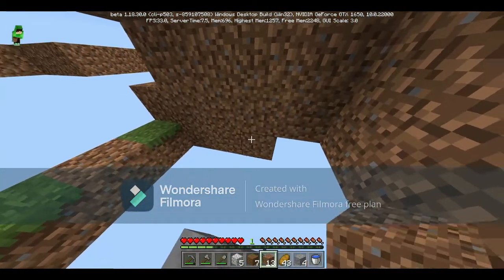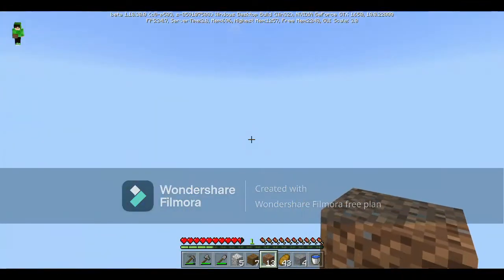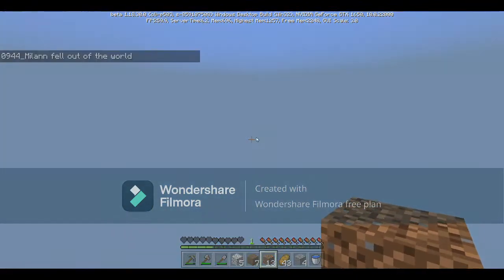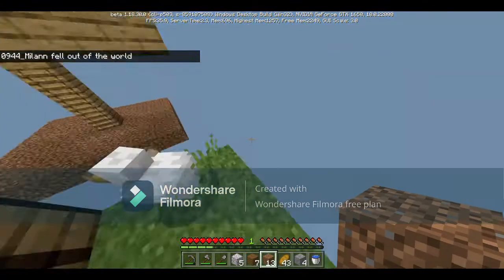This time I'm gonna adjust the design a little. Rig! Stop, guys. Stop. I'm literally just trying to fix this thing. Yeah, you did not punch me. Milan was killed by Rigveda.